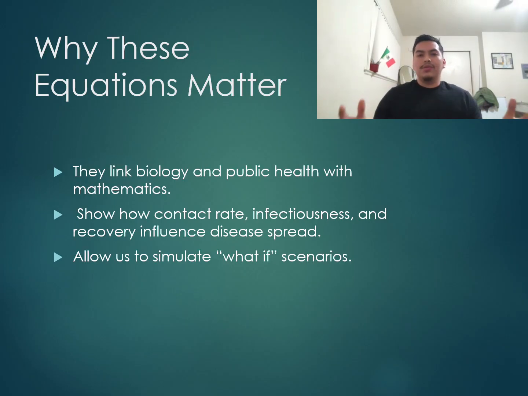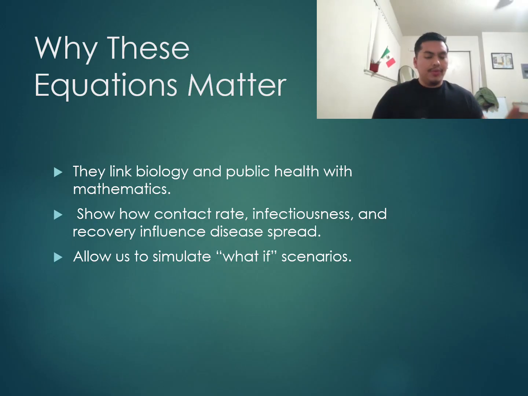So why do these equations matter? Or we see how it matters, but they're just extremely important, extremely useful because they're able to capture real world dynamics in a simple form. They're extremely impactful since it allows us to create different scenarios and input them for our beta and our gamma terms or variables.